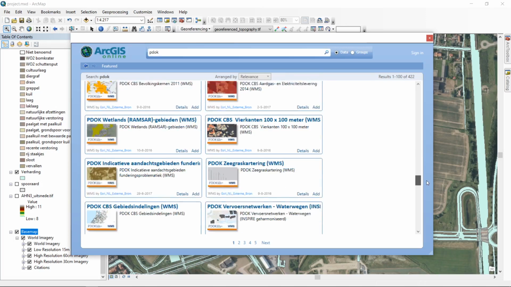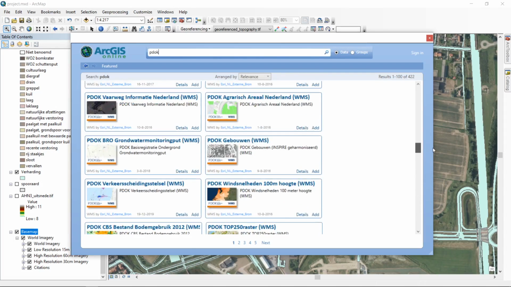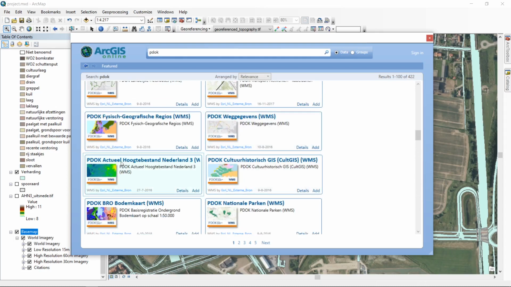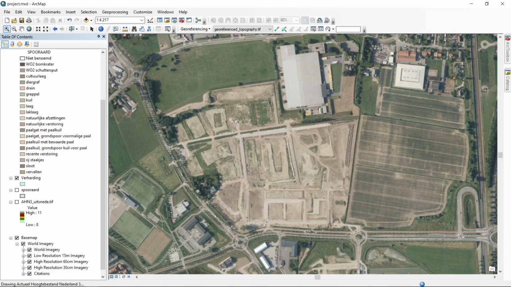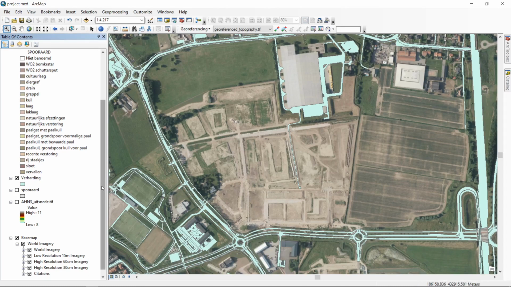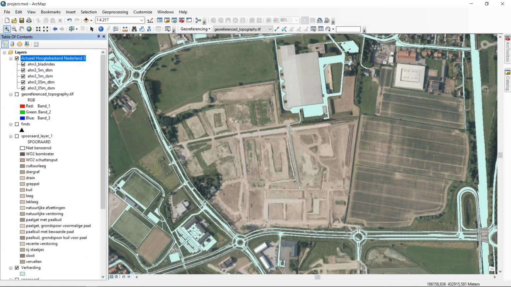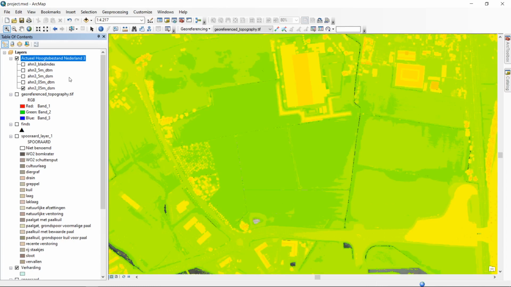Let's take a look where it is. Did I just miss it? Oh, here it is. So here we have PDOK, Actueel Hoogtebestand Nederland, so this is AHN. It's basically LiDAR data, and this is the third edition of that, which says something about the resolution of the measurements. If I then click on add, it will start adding this data to our map as a layer as well. Okay, so we now have the AHN information, and there we have it.